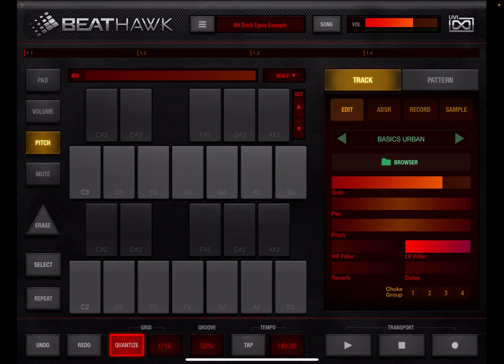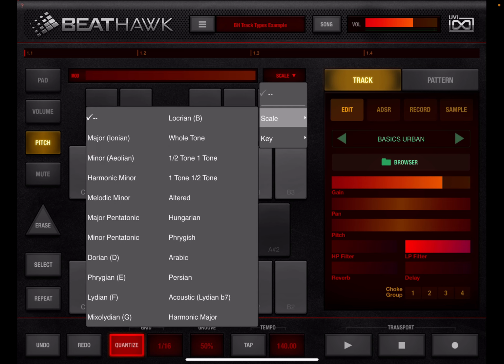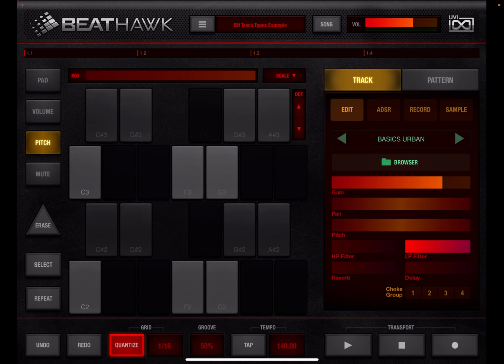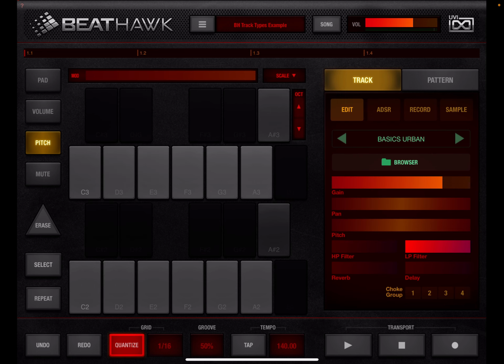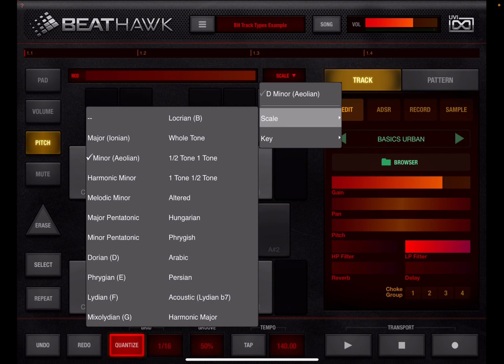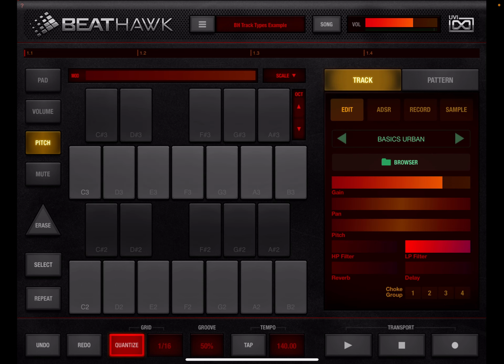So bear with me. On the top here, there's a scale. You can choose what scale you want to play in. If you change this up, it's going to filter out the notes that aren't in the scale. And you can also select your key. I'm going to put it back to the default, however, for this exercise, and put it back to key of C. So that can come in handy if you want to play on these pads. You can select your scale and you can select your key.